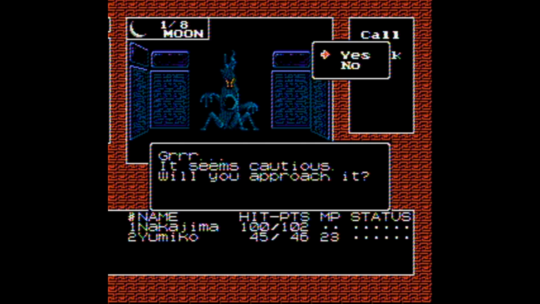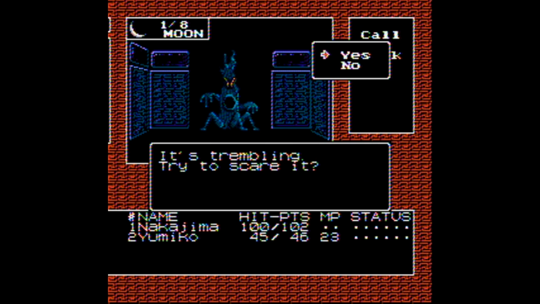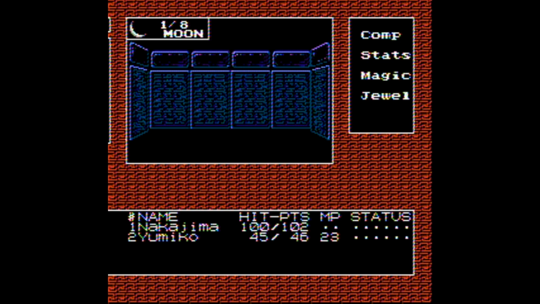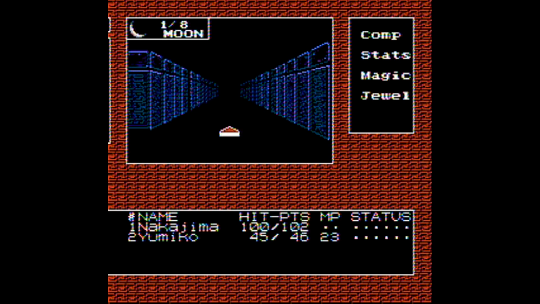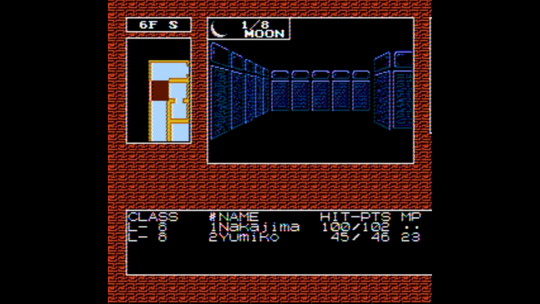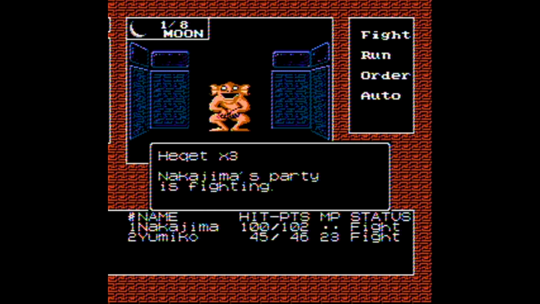Nakajima's turn. It seems cautious. Will you approach it? Yes. I don't want to scare it. No. Oh, he ran away. Oh, poor guy. You know, some of the demons in this game don't seem that bad at all. They just seem kind of misunderstood. This Hecate's probably an asshole, though, I bet.